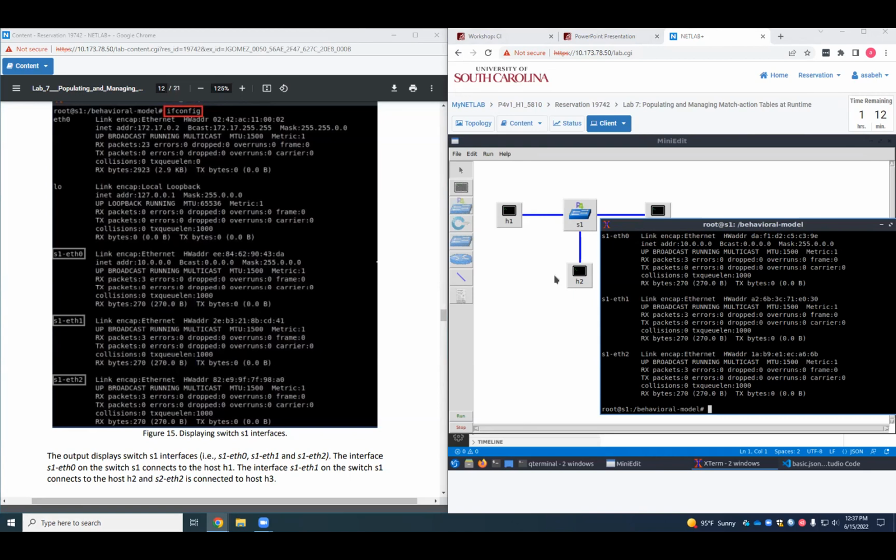Now, keep in mind that these interfaces will be understood later on as ports for the software switch. So even if you have an IP address, it's not going to make any difference. But the correct way to do it is to just remove this 10.0.0.0. Thank you. Okay, just wanted to make sure it doesn't have any specific functionality. Thank you for the observation. We will remove that from the labs.